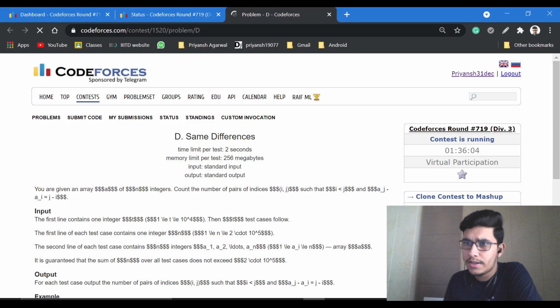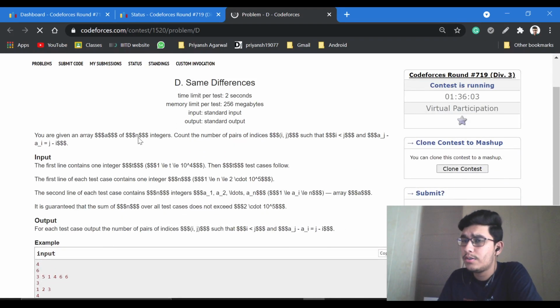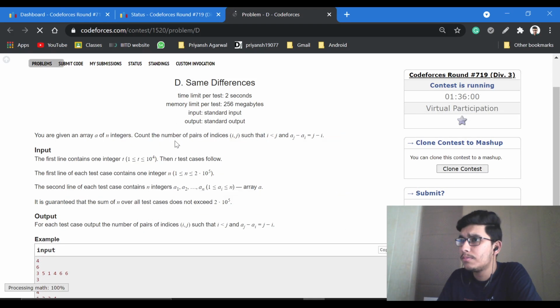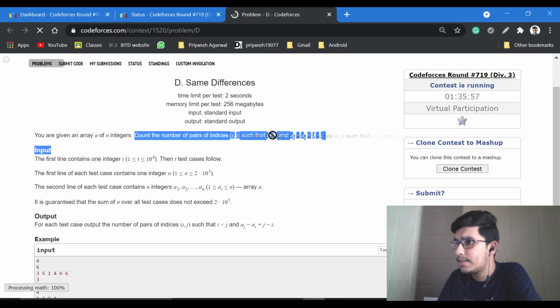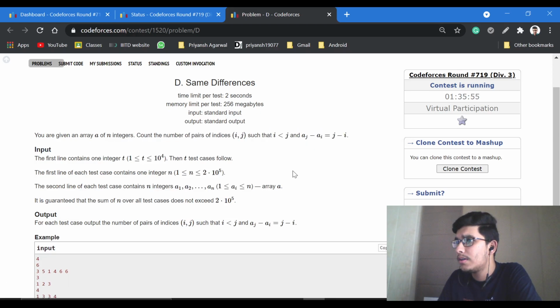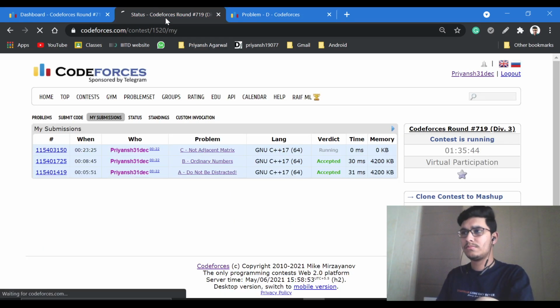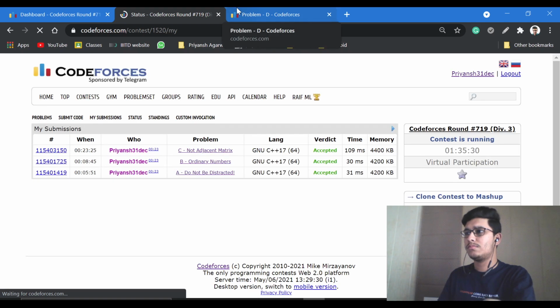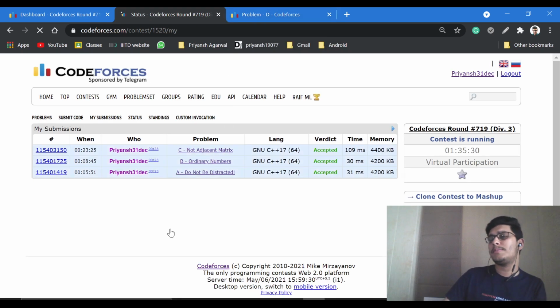Okay, you're given an array A of n integers. Count the number of pairs of indices i, j such that i is less than j and aj minus ai equals j minus i. Okay, great. It got accepted.